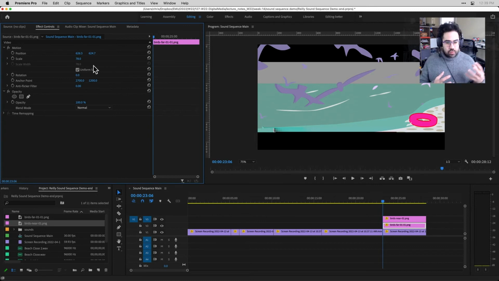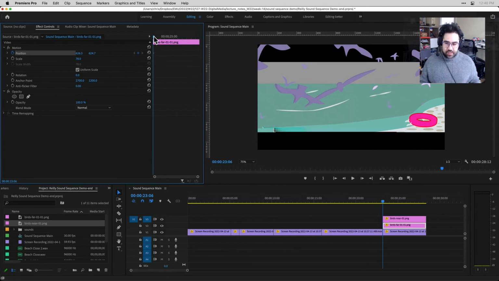So what I'd like to sort of change or animate here is the position of this layer, this clip. So I'd like to first get my playhead positioned, and then go ahead and click the stopwatch next to the position property. So when I click that stopwatch, that changes the property from a static property to an animatable property. And you can see when I've done that, I get this little diamond-shaped marker here. That's called a keyframe. So that's telling Premiere Pro at this point in the sequence, the position of this clip is 626 by 624. So it's keeping track of that location.